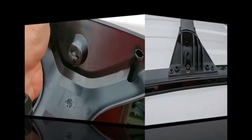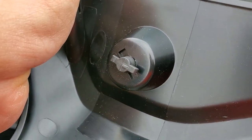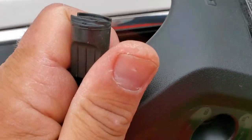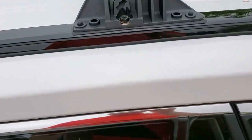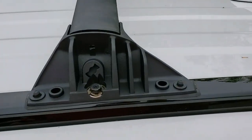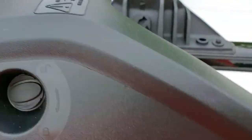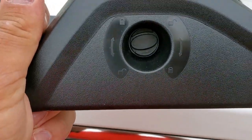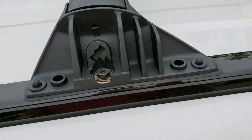So let's do that. Well, I wish this was a metal locking mechanism instead of plastic, and a real key instead of this little plastic nub. But it's okay. I don't think that many people are going to be walking around trying to steal roof crossbars. But my other universal roof racks that I had in my other car, I actually had a physical key and a metal mechanism that locks. But this is plastic, and it goes inside here, and that's how I keep it secured.